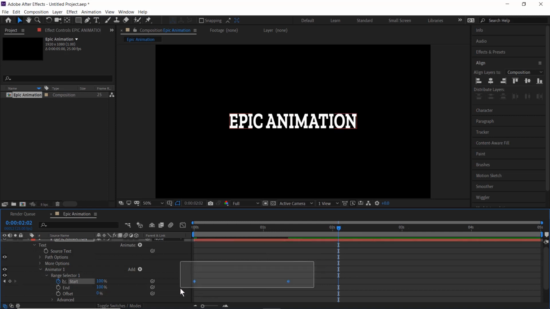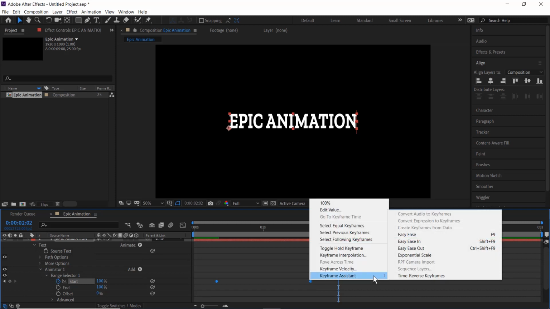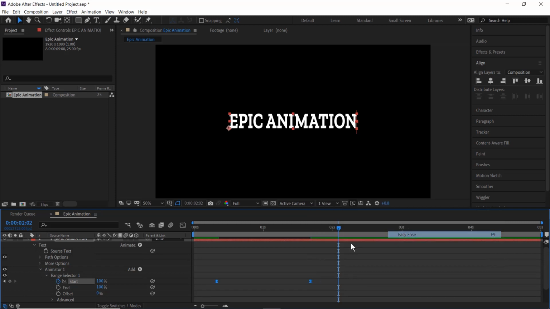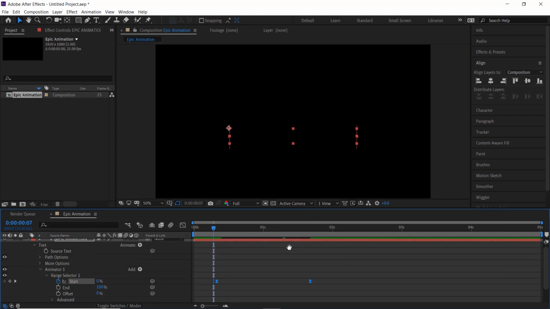Alright, so let's take these keyframes right here, and then right-click with your mouse and make it easy ease. Alright, so now we don't have to use this animation.